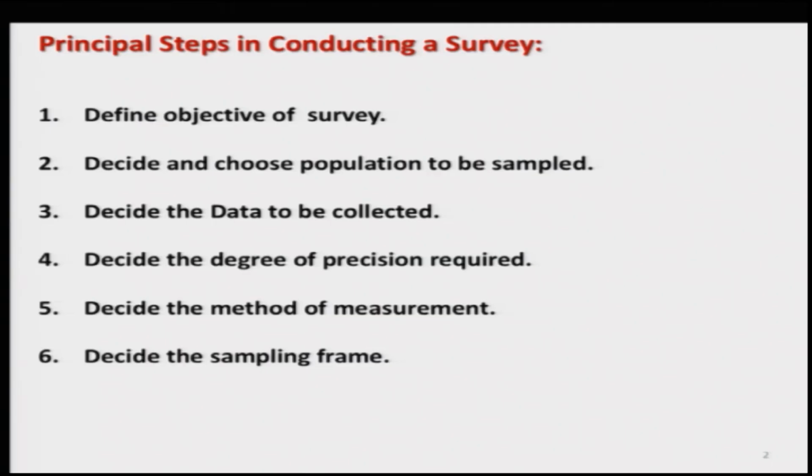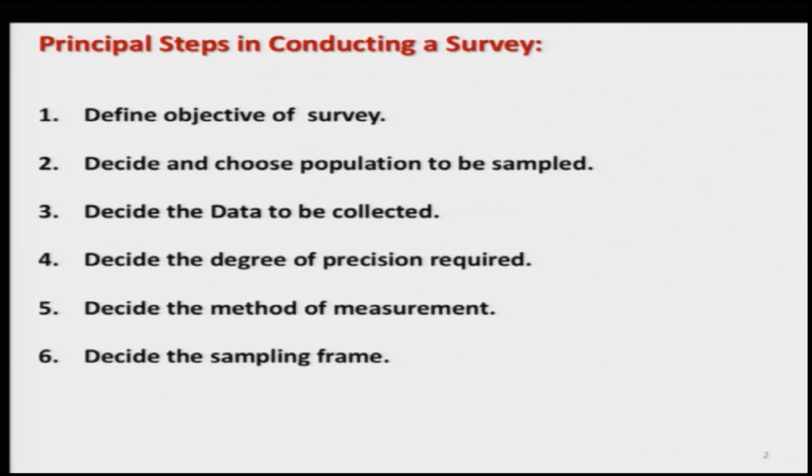There are several steps, but I would like to make it clear that these steps are not independent. They are interrelated. I mean, the first step will also indicate what is to be done in the next step, and something to be done in a further step has to be taken care of in the first step. So, let us start this and I will try to explain. What are the principal steps in conducting a survey?